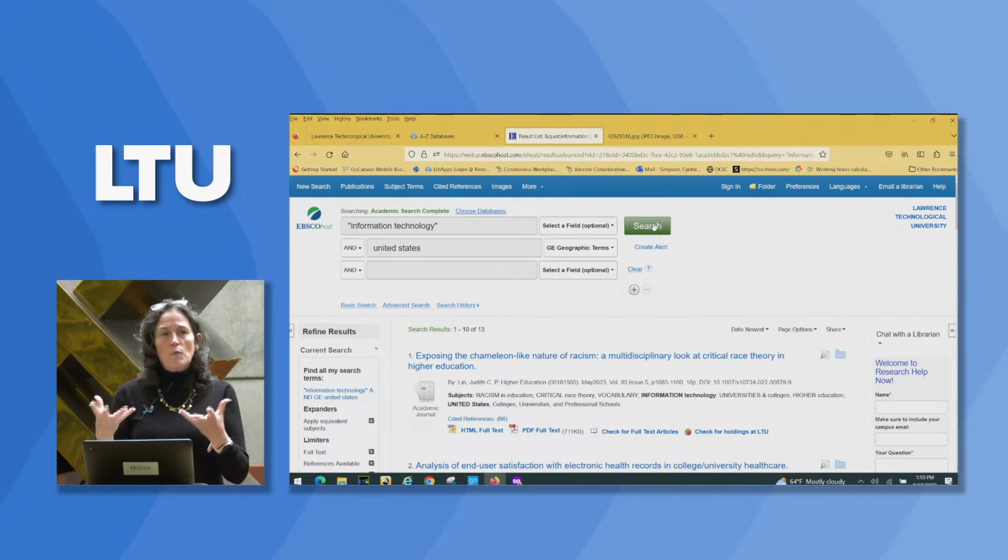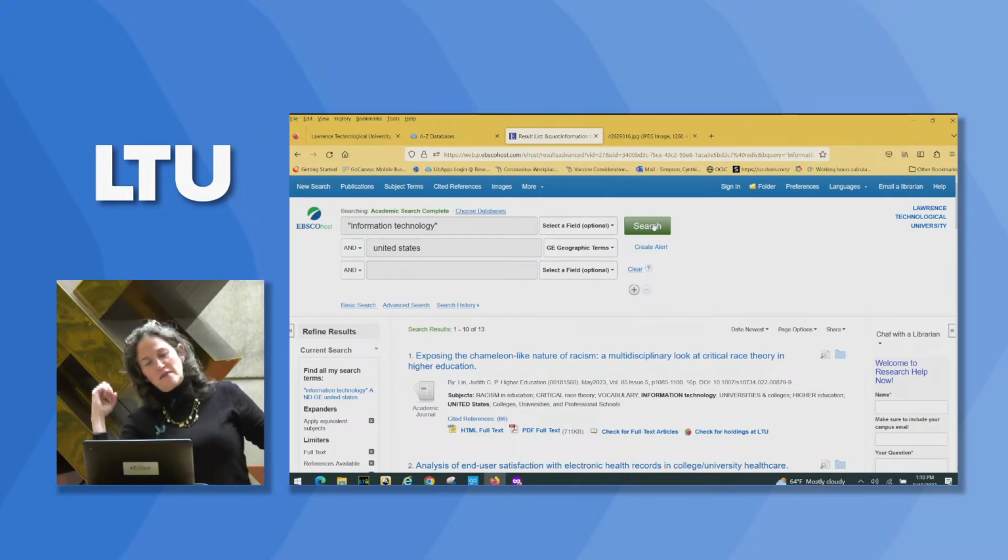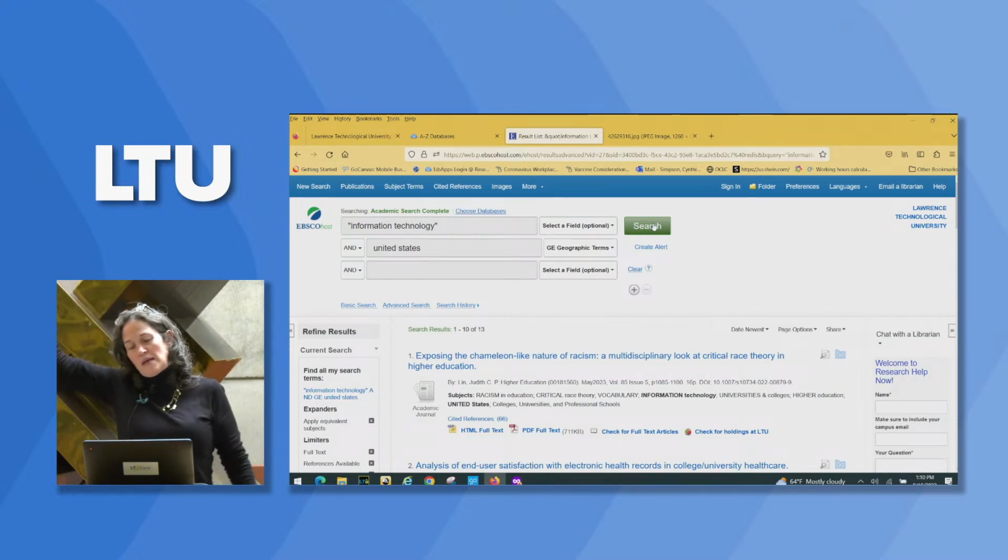So we've put in a lot more information, right? When we started, we just had a general phrase, a general term. And then we were able to narrow it down where now we have 13 to work with. How many of you think you might be able to look through 13 articles for a project? Suzanne's got her hand up. Yay, Suzanne. Me too, my hand is also up.